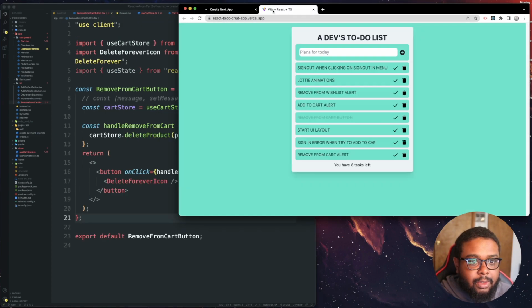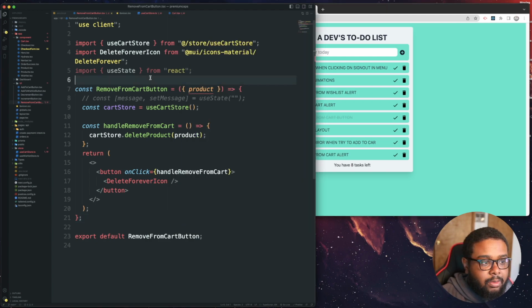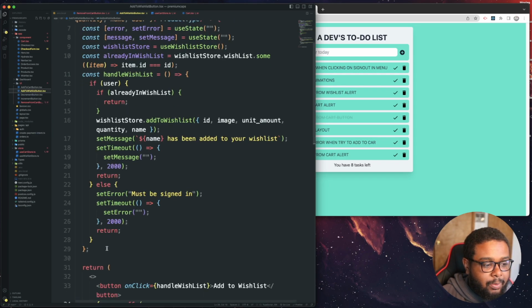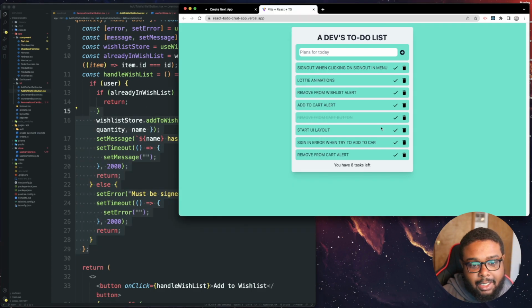All right, so let's move on to the next thing. So add the cart alert. That should be actually pretty easy. So what we'll do is we'll go here and we'll just copy all of this because, like I said, I can actually knock out 2 of these things on the list right now, because I want to add the cart alert and, oh no, I thought I wrote it down. Oh, try to assign an error when trying to add the cart.